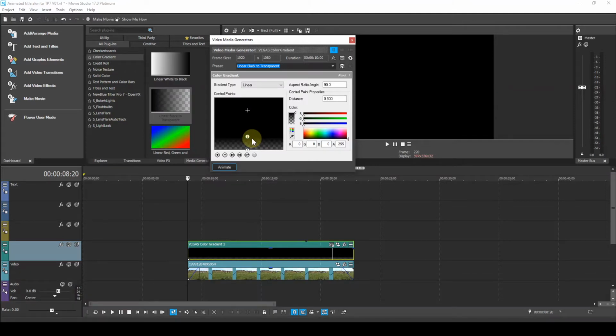I'll set the distance value in the control point properties to 0.503 and set the alpha channel number to 188.